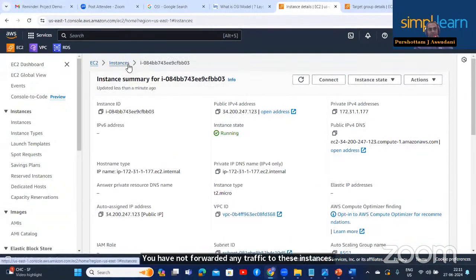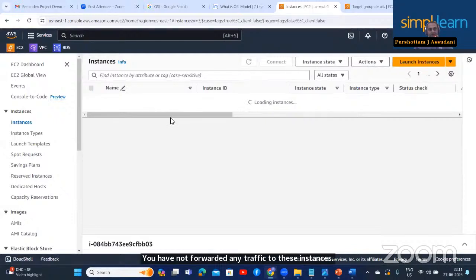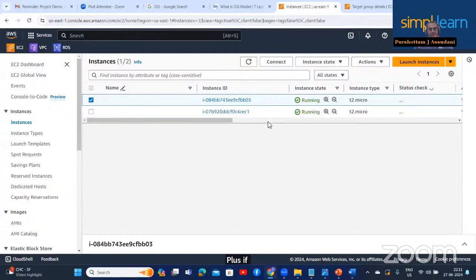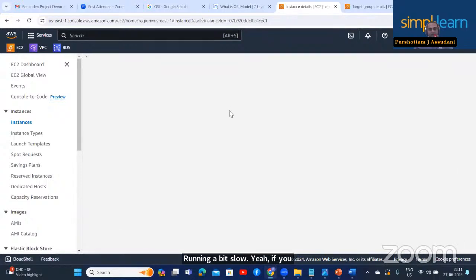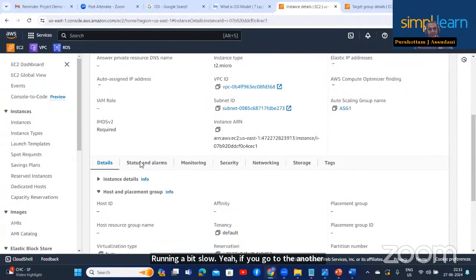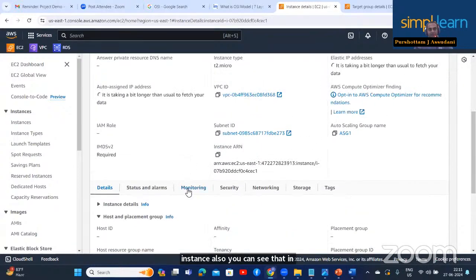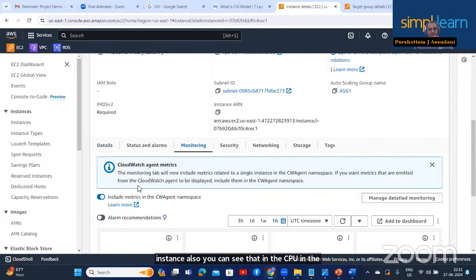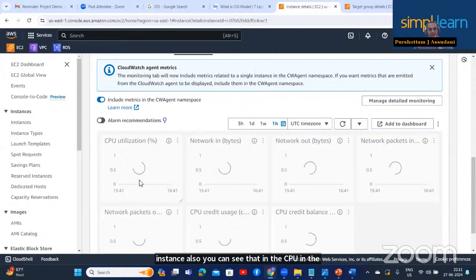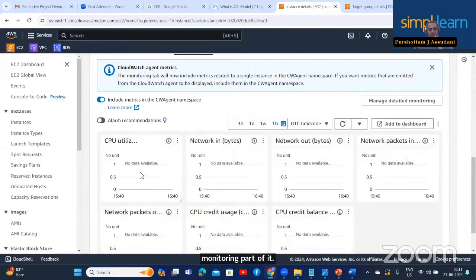If you go to the other instance also, in the monitoring part, in CPU utilization, no data available, correct?